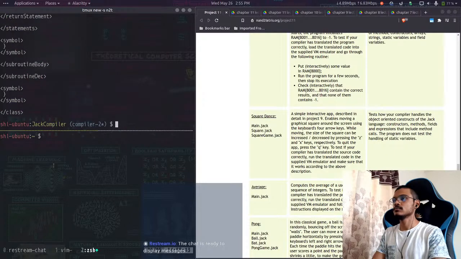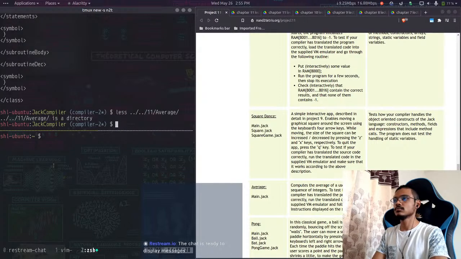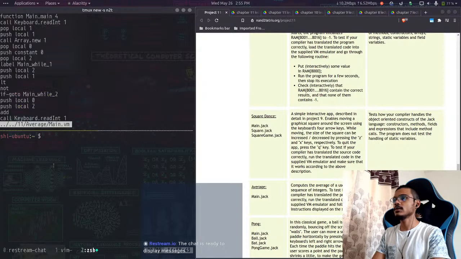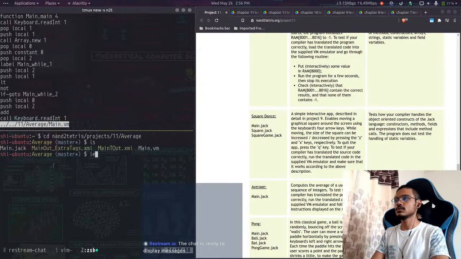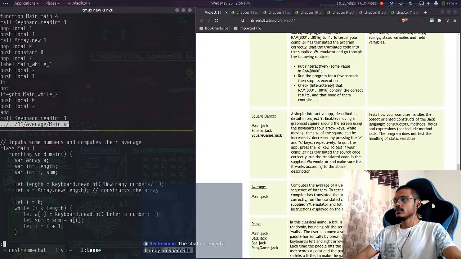Okay, it doesn't matter. So now we have got the code. Main dot, yeah, let's open this up, and let's first go in the Nand2Tetris projects 11 average plus main dot check.